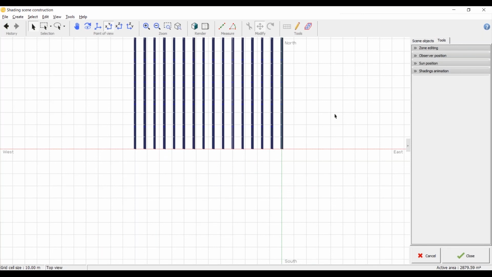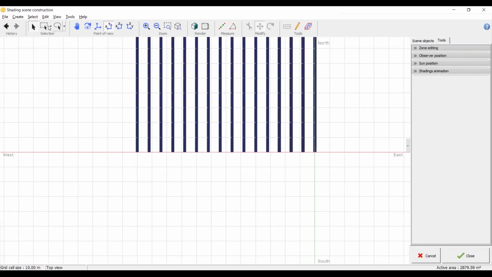Hi Ram, there's a question from Chandra. He's asking how to create a shading scene for seasonal tilt and edge set for a ground mounted system. For seasonal tilt, okay, there are a few things that we could do. If you want to see how to model a shading scene for a seasonal tilt, at this point, you don't have an option to go.